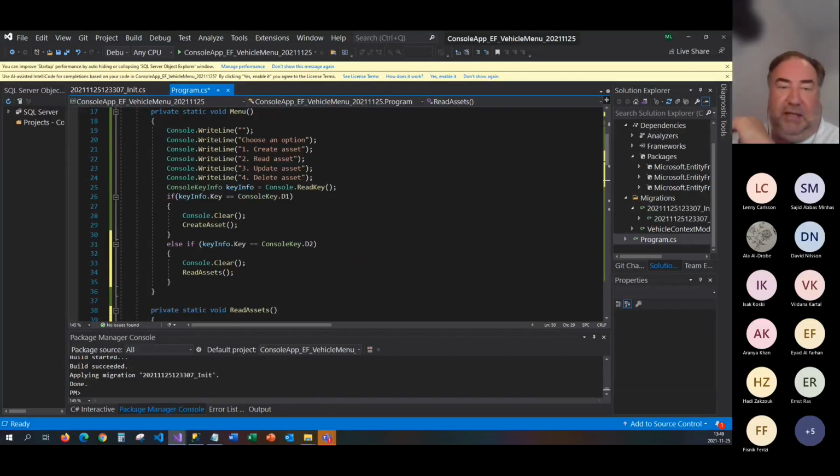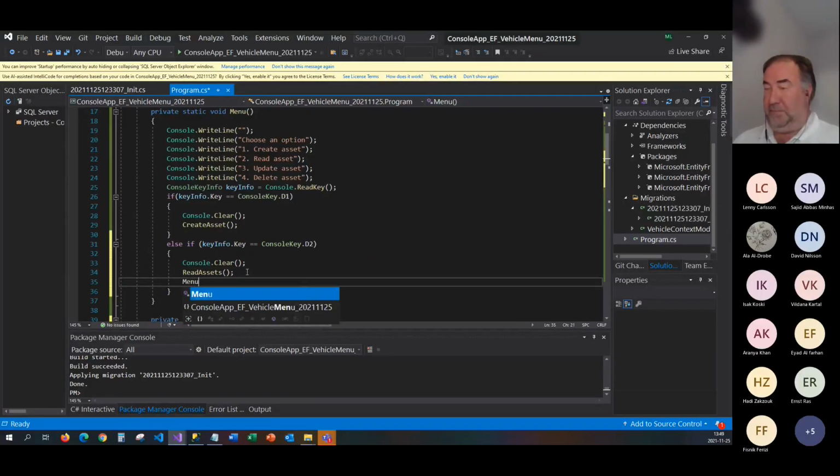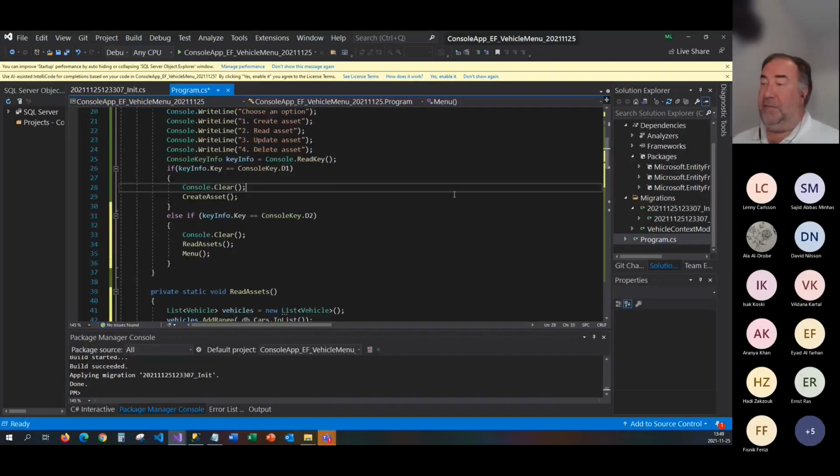I'm going to call the menu afterwards, so we get to see the menu again. Yeah, we could try it. What could go wrong? Almost anything.